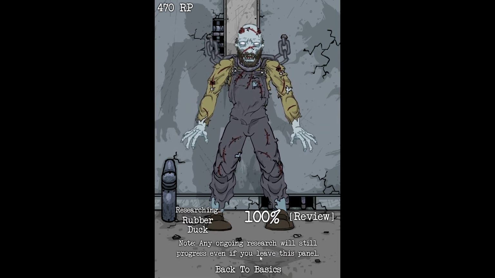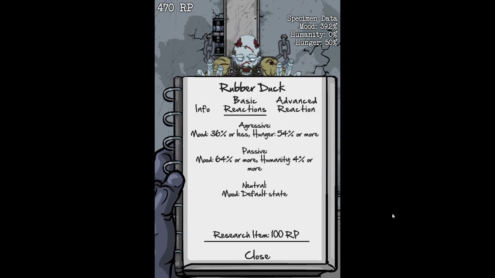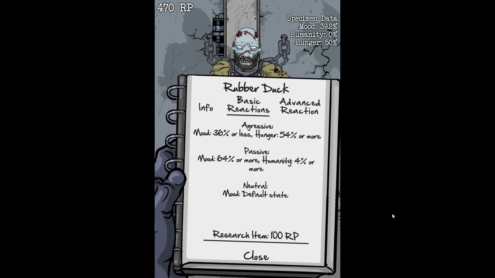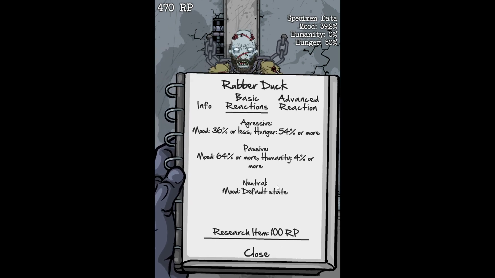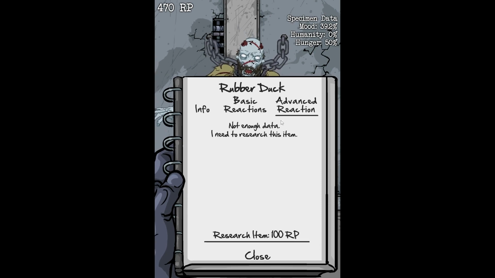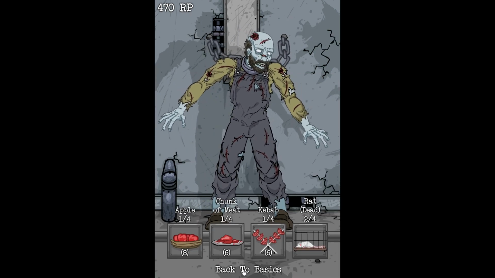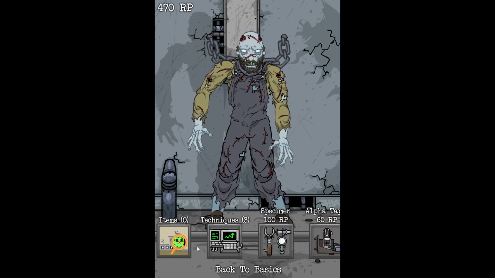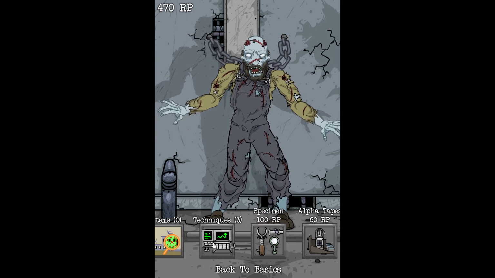My research is completed. I should review my findings. I can put this item to great use. So, mood 36% or less, or hunger 54% or more. Basically, the rubber duck now has an effect for it. Fast reactions. I haven't got any new items to acquire.